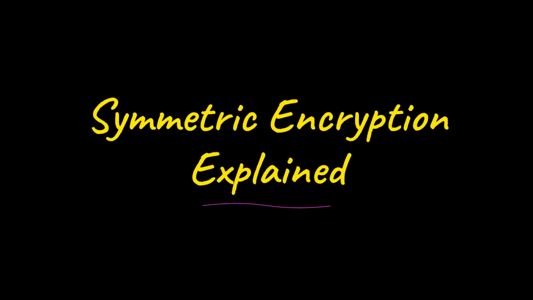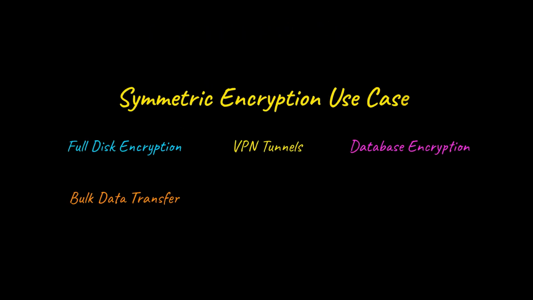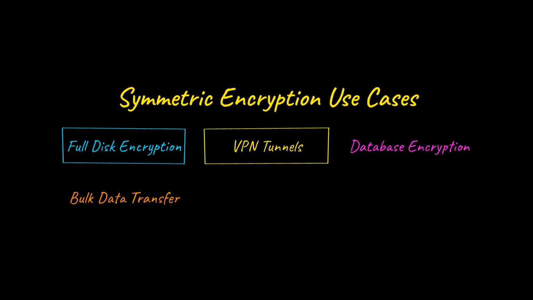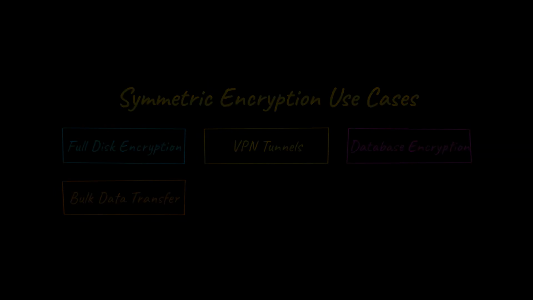Symmetric encryption is the oldest and fastest form of cryptography. A single shared key both locks and unlocks the data, meaning every authorized party must possess that same secret key. Mechanically, the cipher applies mathematical transformations to plain text using the key to produce ciphertext. Applying the same key in reverse recovers the original plain text exactly. No separate key exists. Because symmetric algorithms are fast and mathematically efficient, they excel at bulk data protection. Full disk encryption, VPN tunnels, database encryption at rest, and high-speed bulk data transfer are all common deployments.